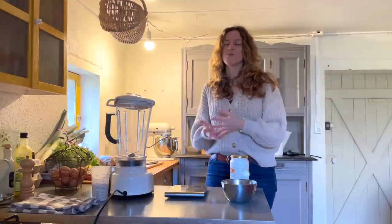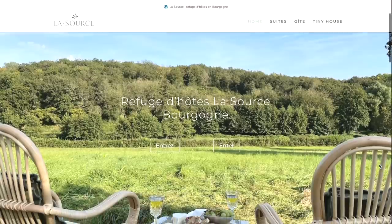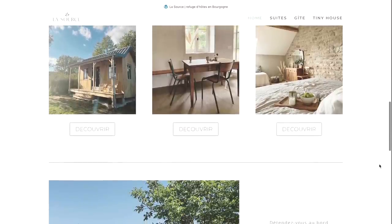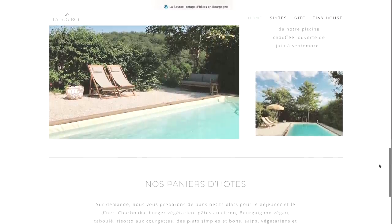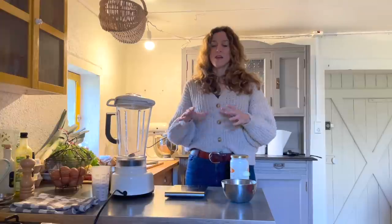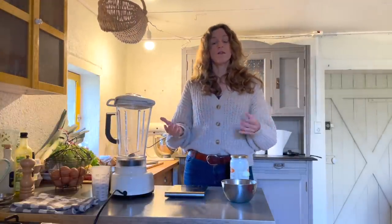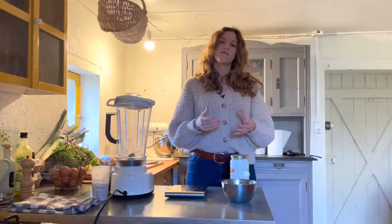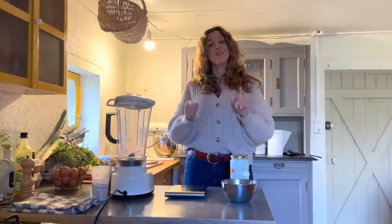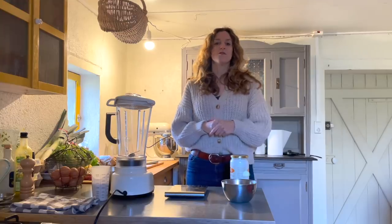Well, huge compared to this one, because I have also been working on the start of a website, because I really want to do all the preparations that I can while I wait for Olav and the builders to finish everything, but also trying out the recipes that I want to use for what we will call our panier d'hôtes, which is like a basket like this, because we want to offer to the people in the cabin that if they want to not cook, they have a kitchen in the cabin, that we offer nice, simple, but very healthy and vegetarian meals and also breakfast. So today, this weekend, everybody's home, and I figured I would make healthy breakfast waffles.